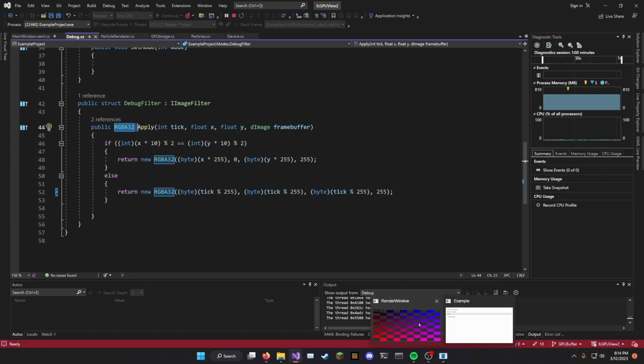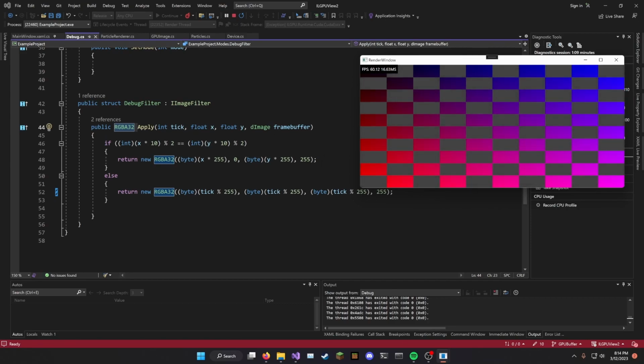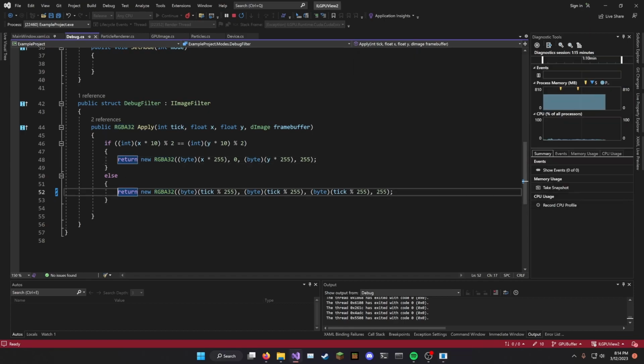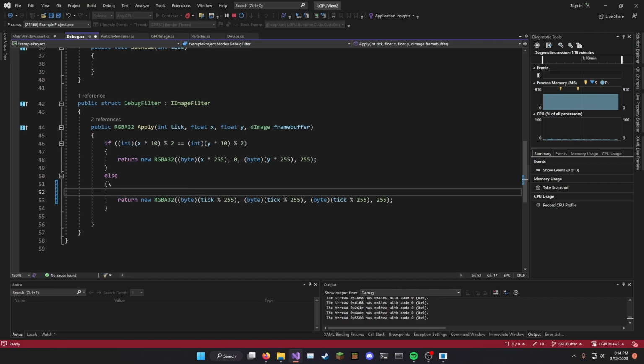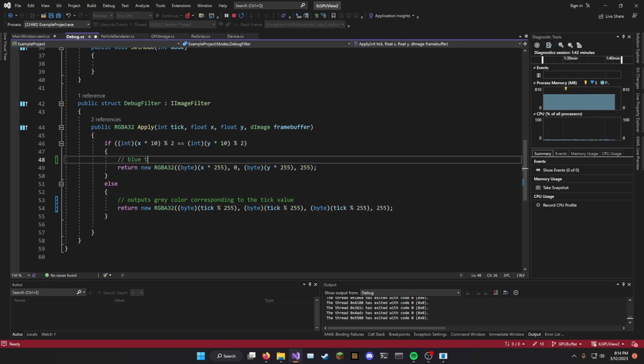So if you look at this, you can see there's two regions. There's the region that's going from black to white, and there's the region that is a gradient from red to blue. That corresponds to these two return statements here. This bottom return statement outputs the gray color. Let's add it as a comment. Don't make fun of my spelling. I don't know if I spelled corresponding right. Okay, so this is the gray color that we're seeing in the grids, and this is the blue to red gradient.